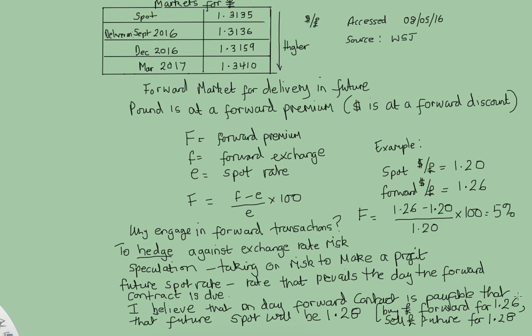And so that's the forward markets. We calculated a forward premium or discount in percentage terms. We're going to use that later. And then also we've thought about hedging and speculating, which are the two activities that you will observe taking place using the forward market.